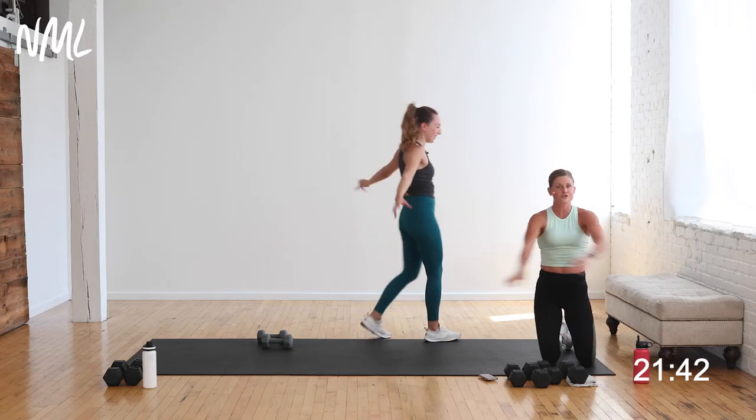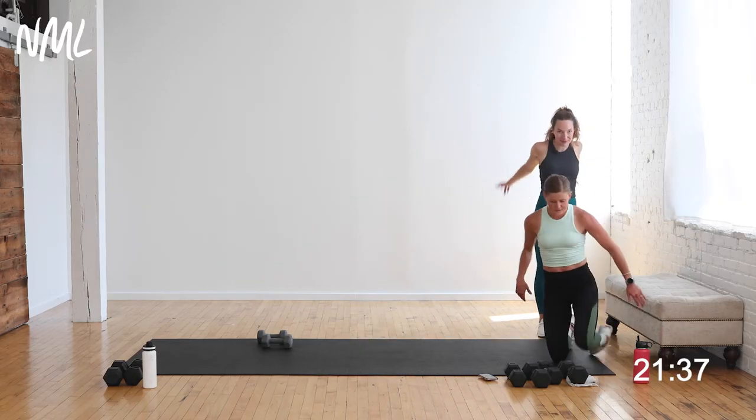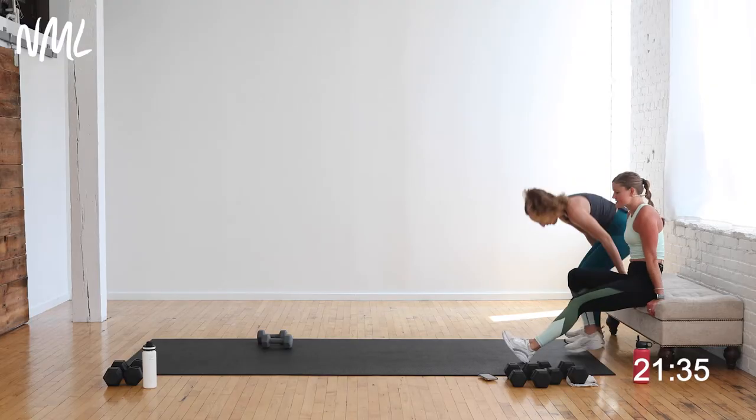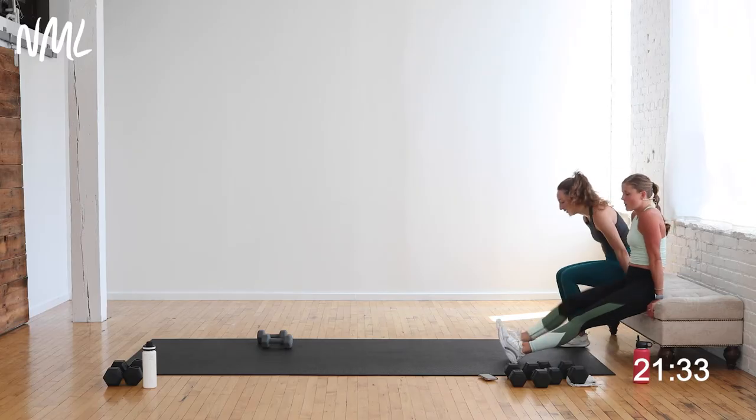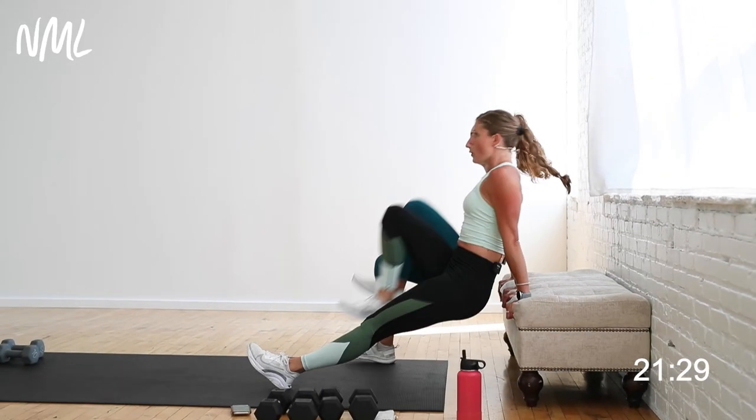Whew. Shake it out, stretch it out, flap those wings. Do what you gotta do. Last move, you guys. Last move, and then we're gonna drop those dumbbells. Fingertips face my butt, legs are out. One dip, one knee pull. In three, shoulders down and back. Two, let's go. Pack those shoulders down and back.